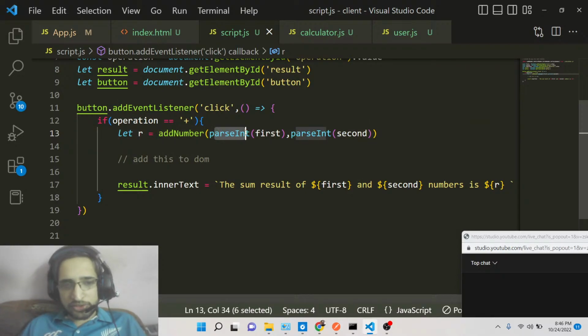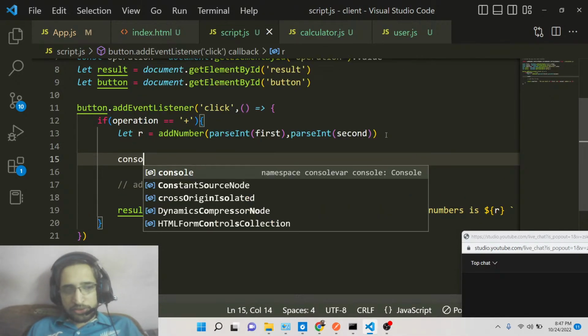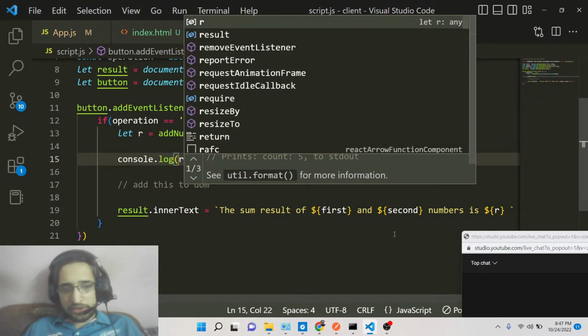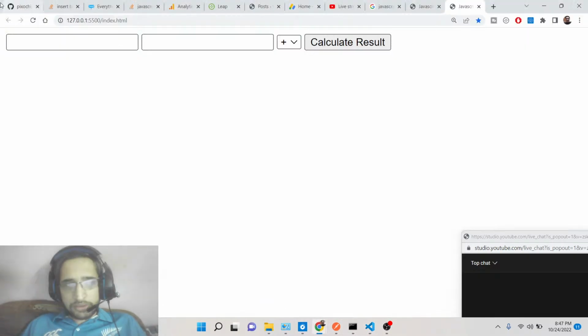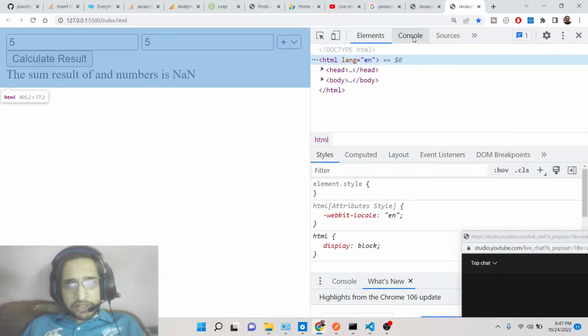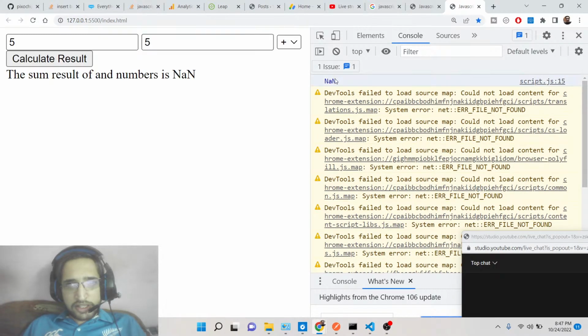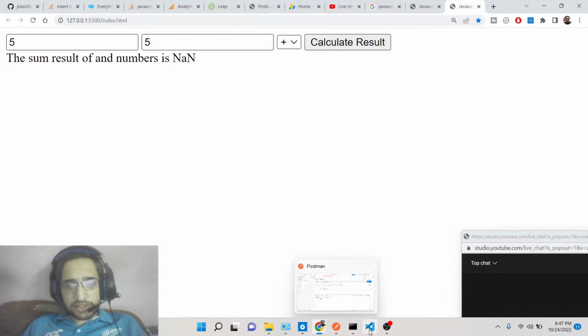So we convert them into integers by using parseInt. If I just console log the result here, what will happen now if I refresh it? It is saying NaN. Why is that? Let me see, guys.